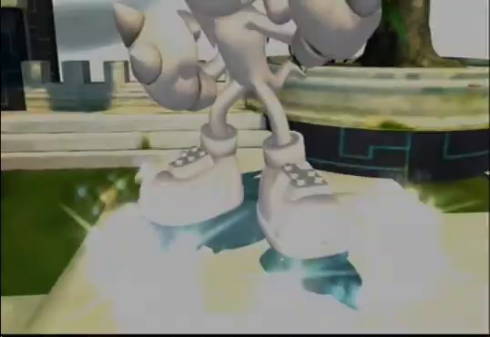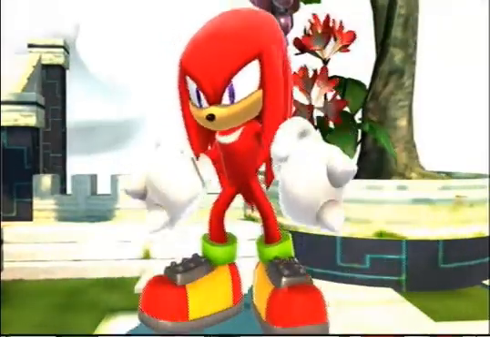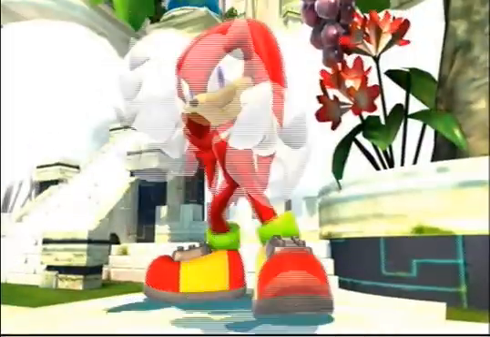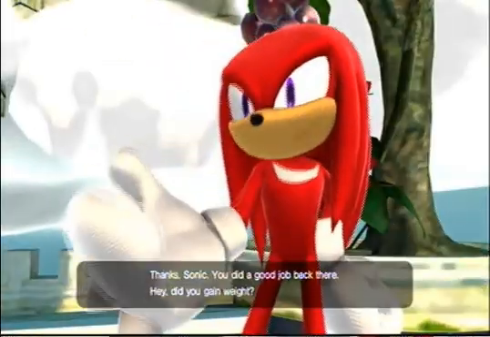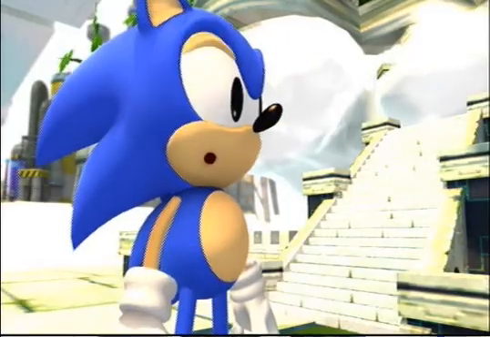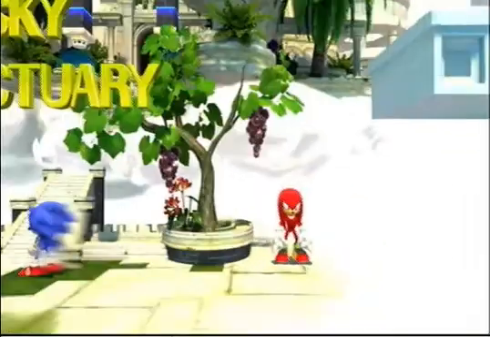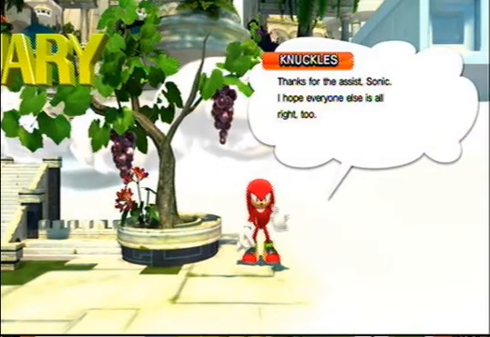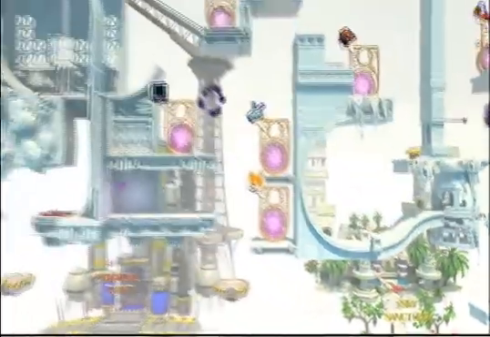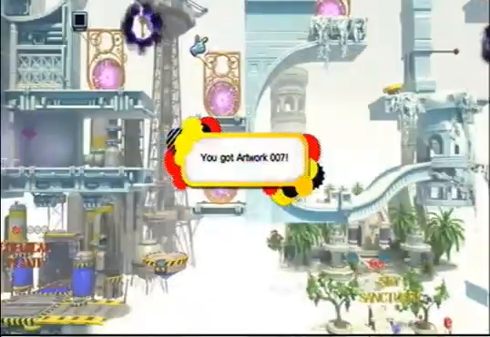So the Sky Sanctuary is all colorful again. Hey, it's Knuckles, sir. Good old buddy. With an attitude and spiky fists. Thanks, Sonic. You did a good job back there. Thank you, Knuckles. Did you gain weight? Well, I was trying to hide it, but... Oh, look, you made him feel sad. Sonic. What an asshole. God, Knuckles, you know what? You can wish you were still colorless and frozen, because that was a dick move.